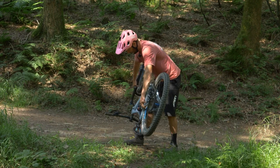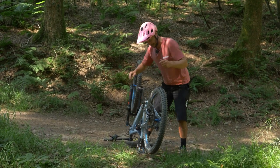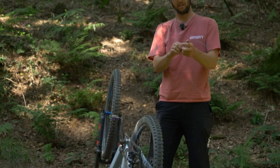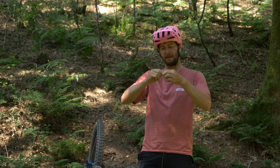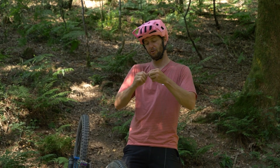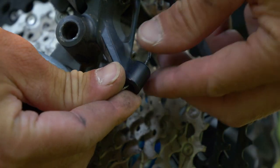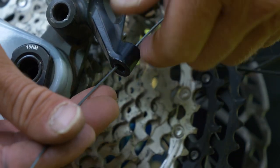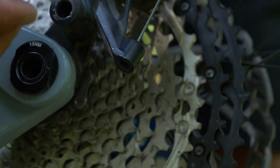With the old cable out, flip the bike upside down. Pop the outer to the mech out, and then what we're going to do is with our frayed-up end there — if you can try and just swizzle it back so it at least holds itself together a bit — we're going to thread that through the normal way the cable would go through the mech. We'll thread that one through, pull it all the way through. You're going to have lots of excess and you'll see the end of it there is just going to sit nicely in there.